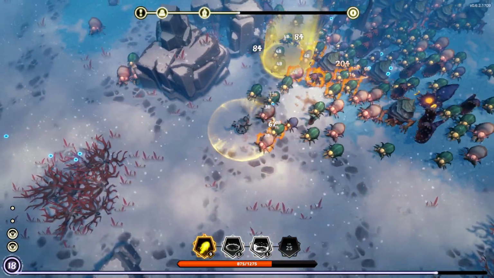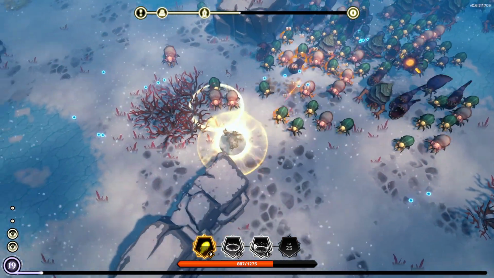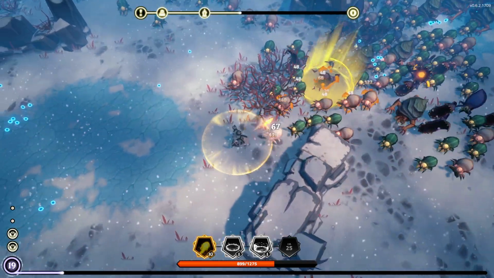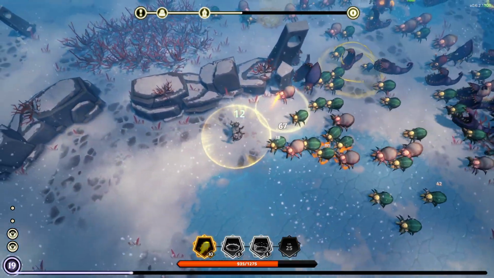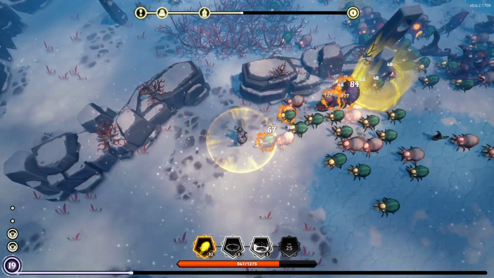I think we need like a legendary Titan's Fury on this one. I was hoping we got the legendary over there. Bit unfortunate. We do get the damage increase though. We do get the luck from the delayed fate. And we're in a good spot. We just got to slowly kill things.